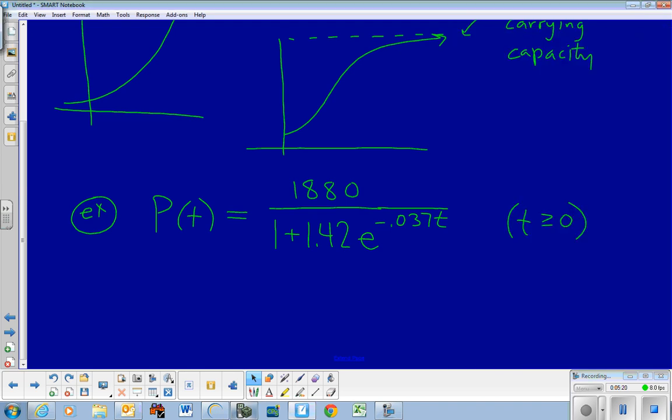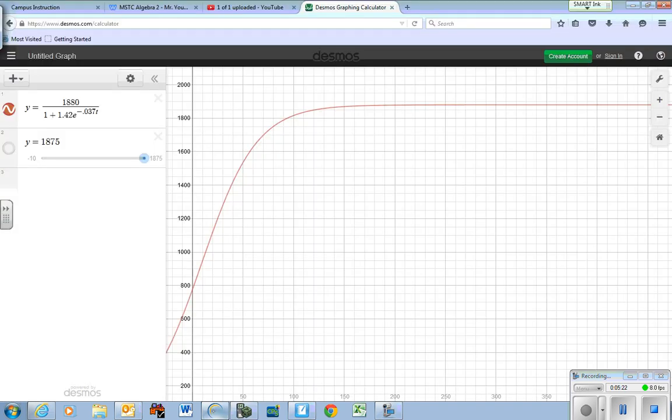Now, a lot of times they'll ask us to graph, so I've gone to my favorite site, Desmos, to look at a graph of this thing. So you can see about a little bit less than 800 fish if you just plop them down in a pond. They're going to start increasing rapidly for the first years, but then it's going to dwindle out. We're not going to keep that pace up because the lake is only so big. There are only so many little baby fish that these fish can eat, or so much seaweed they can eat, or whatever. There's only so much space. You can't keep on increasing fish forever, correct?